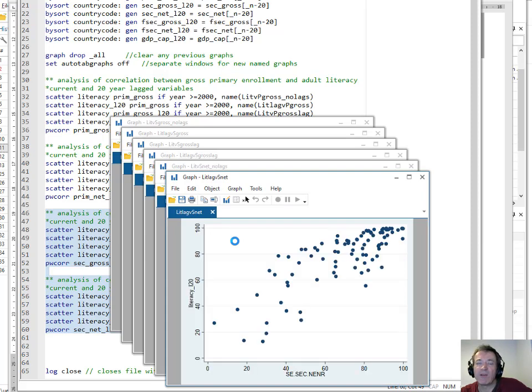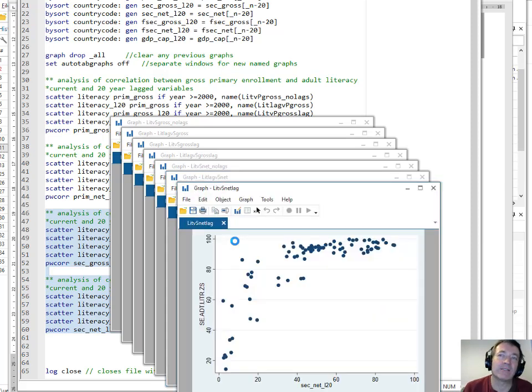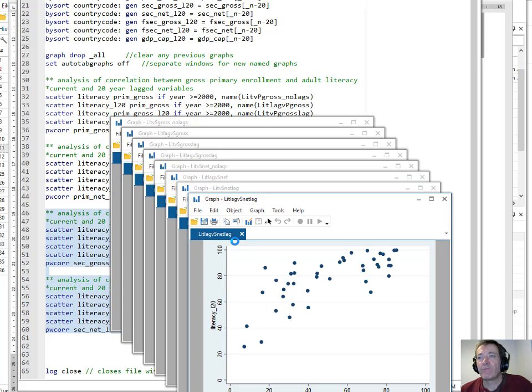And I think what we'll do is just look at the net ones, because as before, the net does give you a strong impression, except there's some missing data with the net because it wasn't so accurately recorded in the past. So there are some advantages in looking at gross with this. So if you want to pause it, I'll just rearrange them and then you can have a look at both.